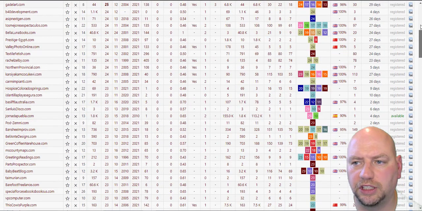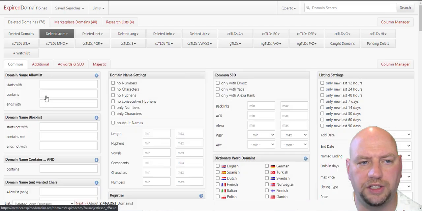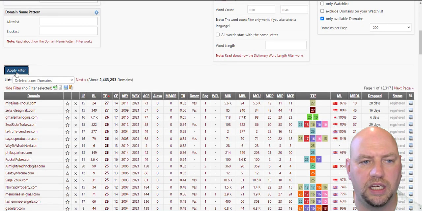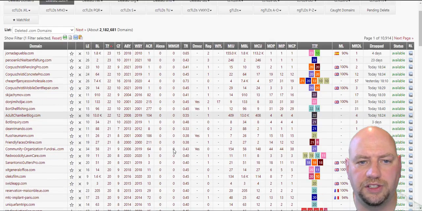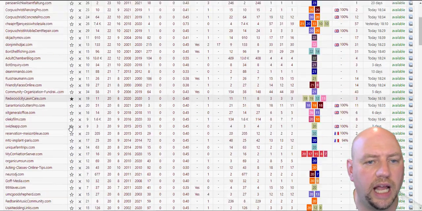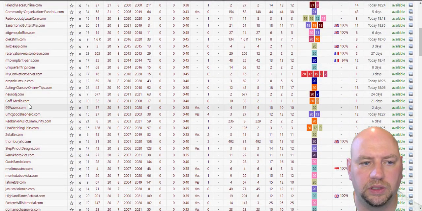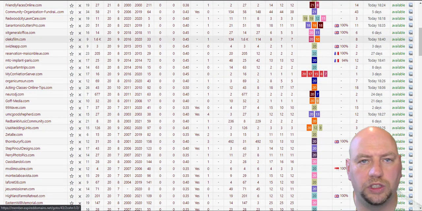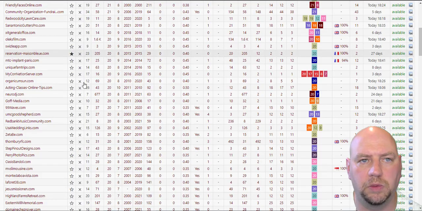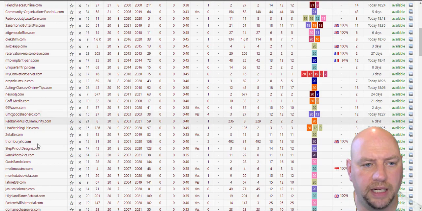They've already been registered. So if you want, you can go back to the filter, choose only available domains and click apply. This will show the highest trust flow that is still available. Though you do need to go to GoDaddy and make sure they're still available when you buy them anyway.